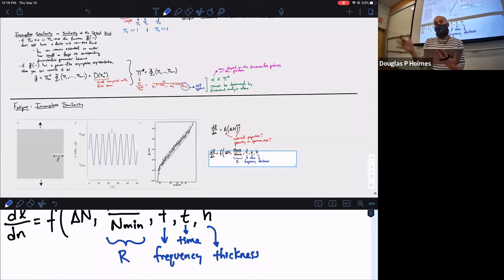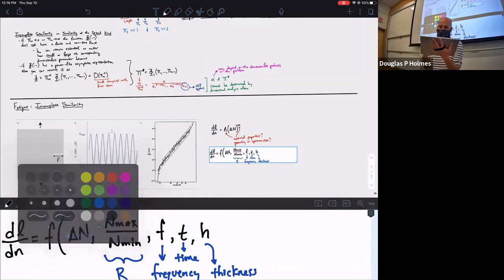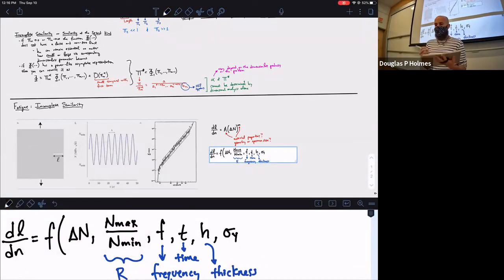So we're going to look at both, but we need to consider both yielding and how the stress is amplified near the crack. So instead of just looking at K1C, we're going to look at sigma Y, which is the yield stress. If you know nothing about solid mechanics or mechanical behavior of materials, your yield stress is where, if you pull on something, it's going to behave elastically for a bit, and then at some point it's going to start to deviate from elastic behavior, soften, and maybe start to neck, and necking means you can pull it without really applying much force at all.